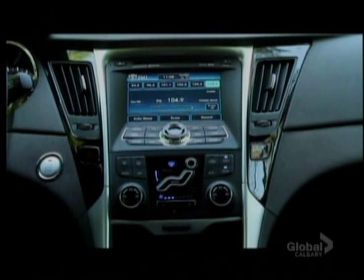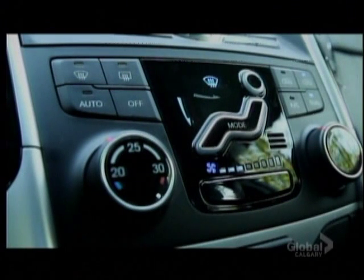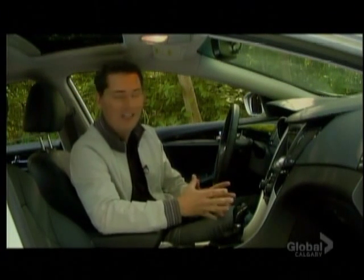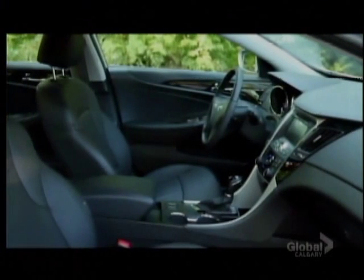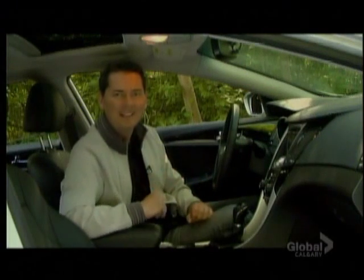Look at the center console here. The radio and the navigation is almost a direct copy of Infiniti. Now that looks fantastic. Just below that is the heating control system, and the body outline here that directs the flow of air inside the car is almost a direct copy from Volvo. You're copying from Infiniti and Volvo. Those are premium brands in a Hyundai. Looks fantastic. Also, they've done a nice job of breaking up the colors and the contrast and materials in here. Everything is well put together and nicely executed.